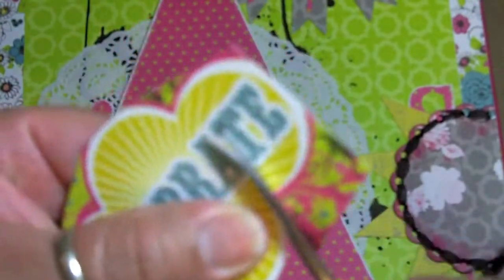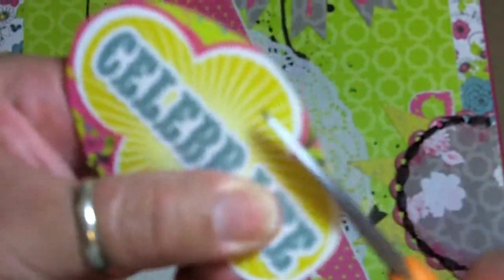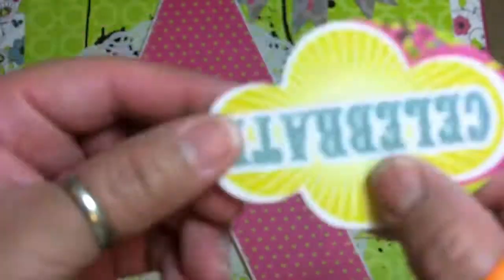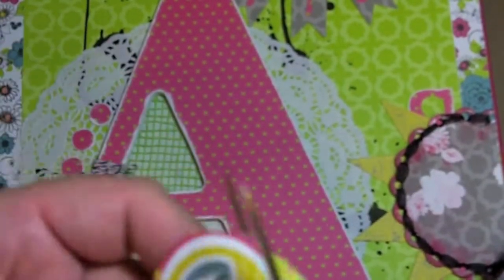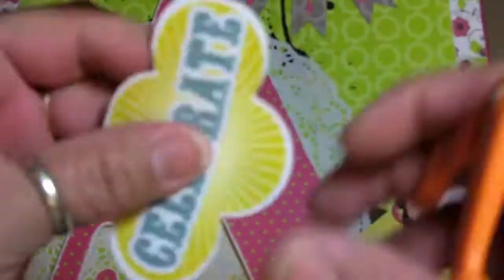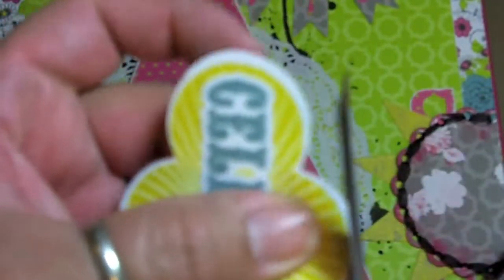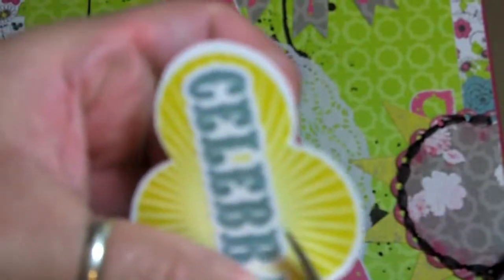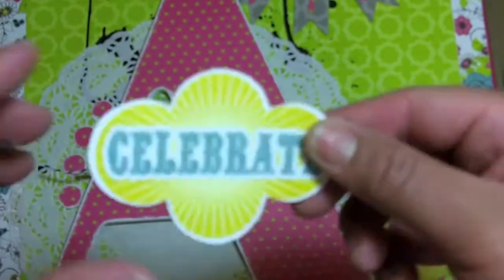So here's this 12 by 12 paper collage of just fun stuff to cut out, and I cut this out of that page, and it was weird because the word celebrate was on it. Of course it went with the theme, and it just had the perfect look of bursting through something. So the colors, and because it's her birthday, it just went perfect, and I really liked it. I thought it was cute, but I wasn't sure where I was going to lay it at first. You kind of have to float things around to see where their home should be. So I just left the white border on it and took everything else out.